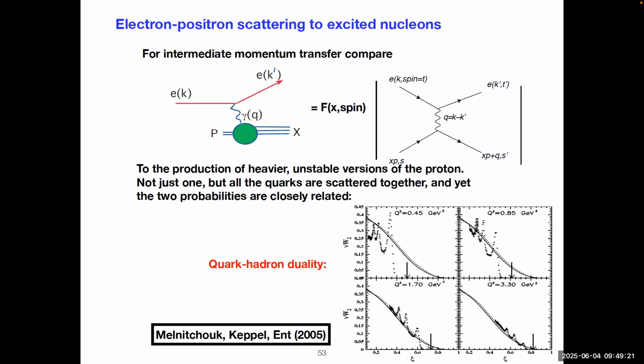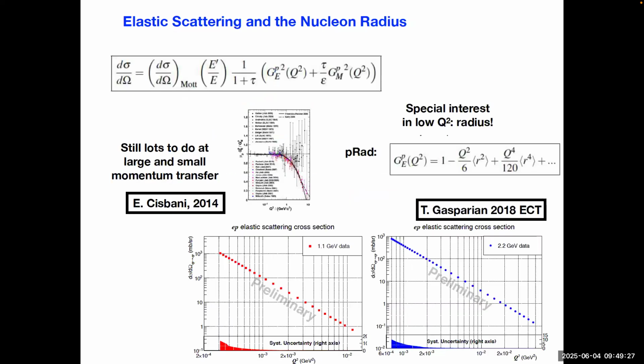Okay, so anyway, let's see what else we have here in the closing minutes. Experiments on elastic scattering in the nucleon resonance region. You can go to smallish Q squared and look at the elastic form factor. When we're talking about the elastic form factor of the proton, we're really going far into the final state. But by looking at the form factors associated with elastic scattering, we can measure things.